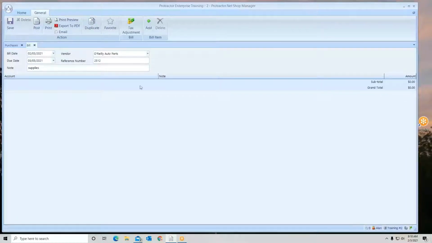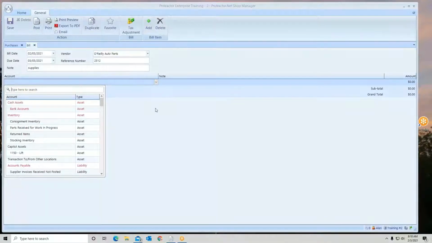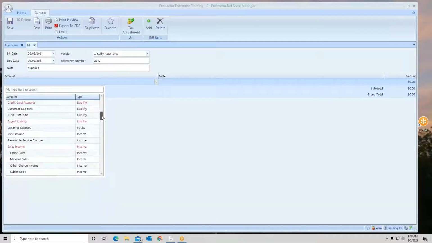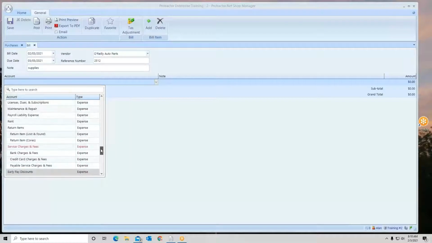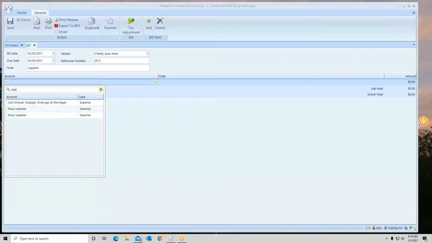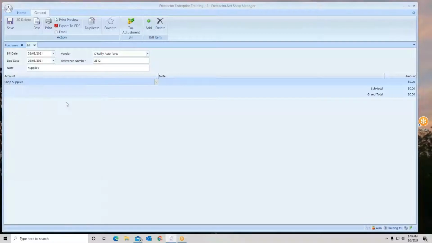The next step is to add. When you click on add, this is going to open up your general ledger. Now from here, you could pick any journal you wish to enter that into. Now I can scroll through, look for a journal. I can also go up here and just quickly type it in. So if I want to enter some shop supplies, for example, just type in shop, click on supplies.